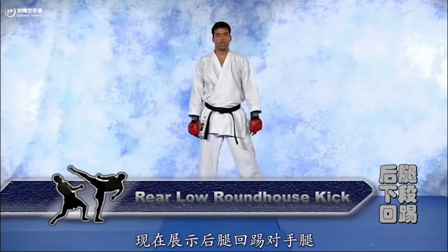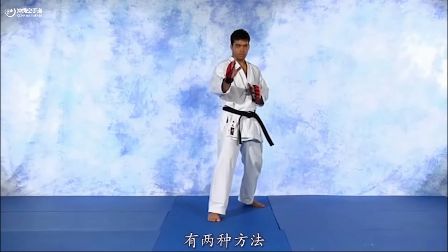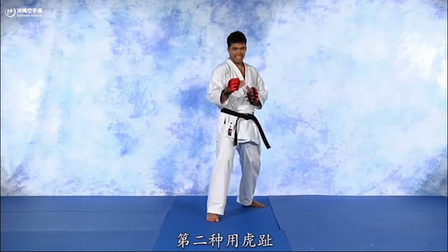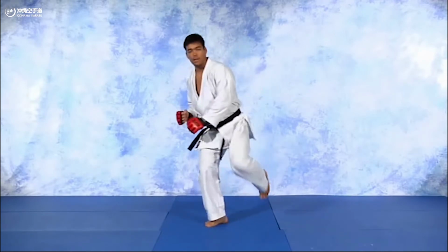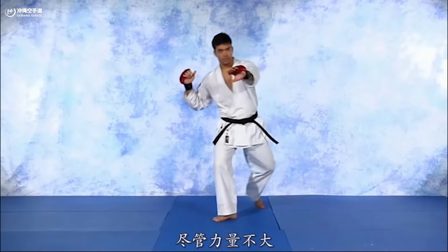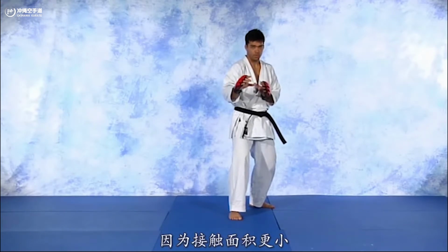Now I show how to throw a rear round kick at your opponent's legs. Just as when you throw a round kick to your opponent's head or kidney, you have two ways to throw the kick. The first one is with your shin, and the second one is with the ball of your foot. When you kick using the ball of your foot, even though it doesn't have as much power, it can still cause just as much damage because the surface area of your weapon is smaller.